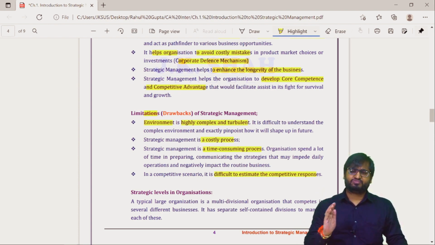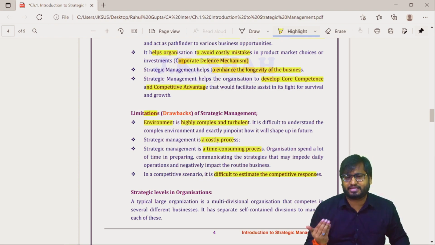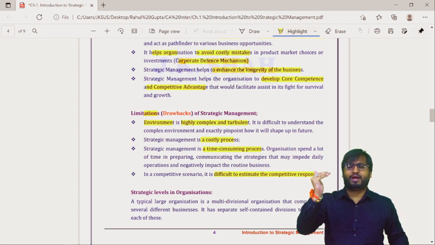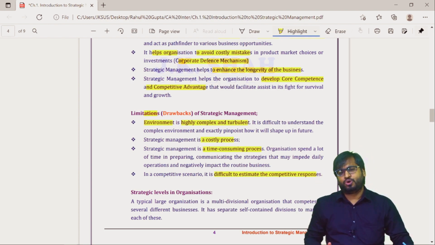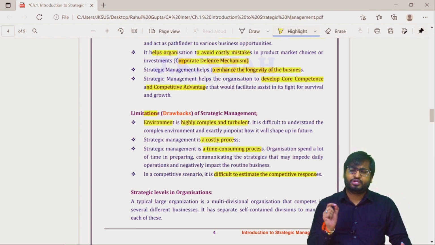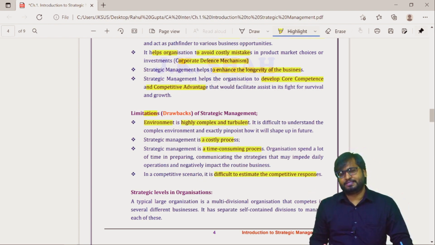All the employees will look up to the leaders, to the managers, at how they are performing, how they are behaving, how they are working. So top level management, corporate level managers, will provide leadership to the organization. So these are the 5 roles and responsibilities of corporate level managers.